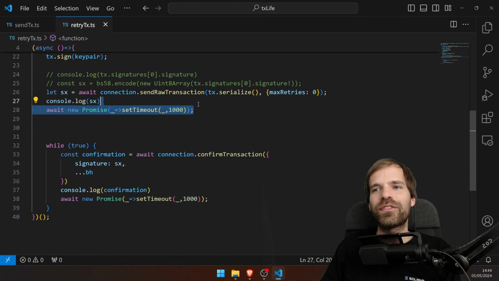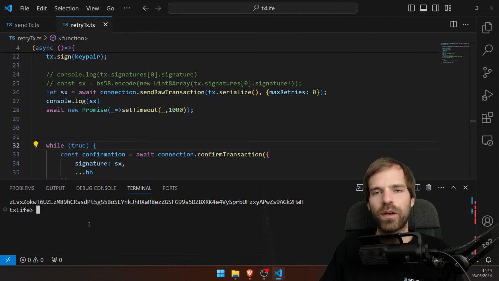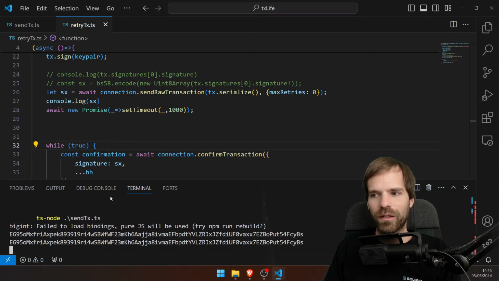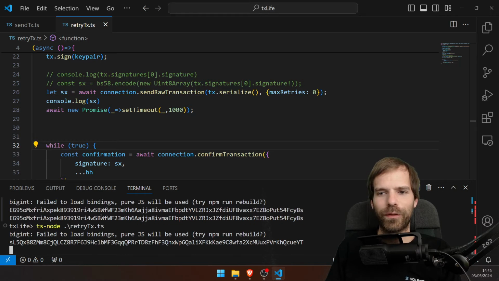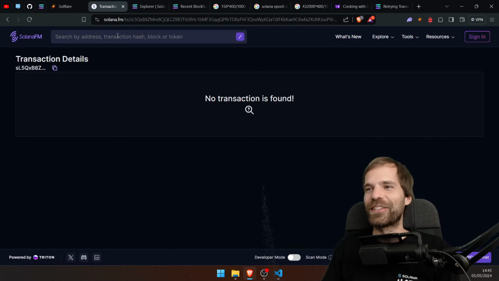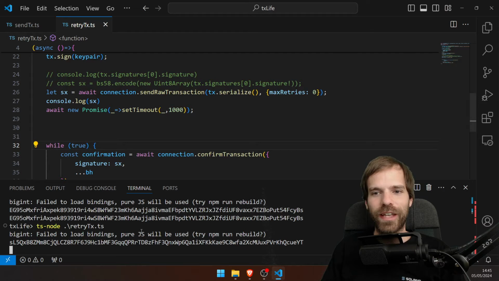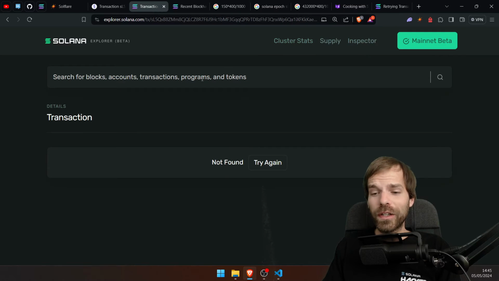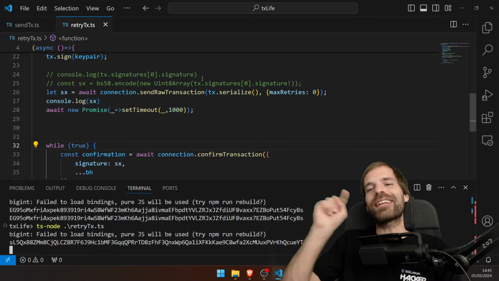Let's see if this gives me a different result. Because obviously, if the RPC is already doing the retry logic, then yeah, the chance of my transaction landing at some point is actually quite high. But what if I don't let it retry? Oh, wait, hold on, that's wrong. I called it retry, where we don't retry. Let's see, can we confirm that? Please tell me you cannot confirm that. Yeah, that looks good. That's exactly what I'm used to. Sending a transaction and then not finding it anywhere. Where did my transaction go? Maybe Explorer can find it. No, it's also not here. That's more like it.